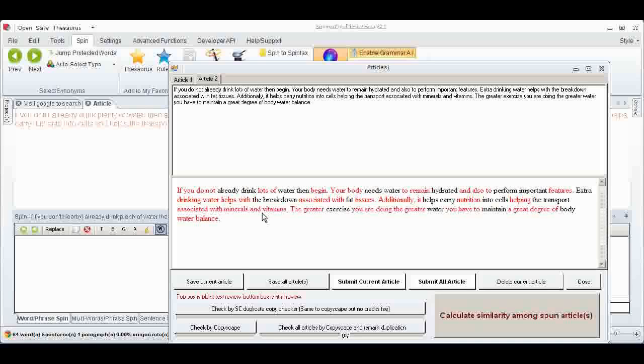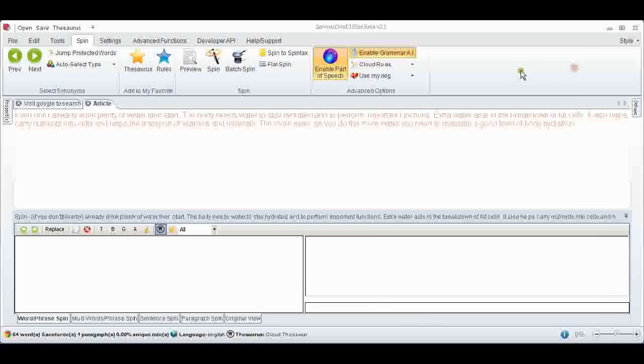Now, when you think about it, this is a really powerful feature because, if you haven't already guessed, this is also cloud-based. So once you get a few negs going, Spinachief in the background is going to suck up your negs into the server. There will be a great big database of cloud negs, and when you're using Spinachief 2, you will have the opportunity to go from use my neg to use cloud negs. So these are all the features of Spinachief 2.